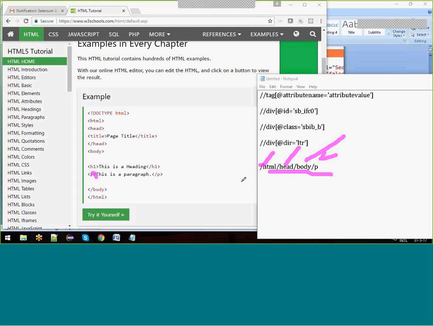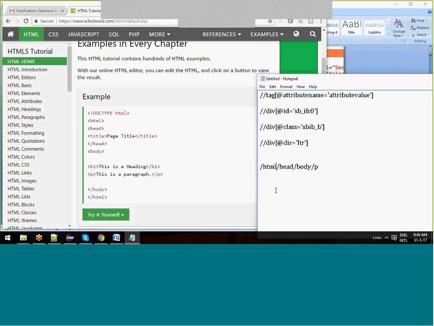If it is this one, the parsing mechanism for Selenium will come from HTML and go to header, then body and paragraph. Instead of that, a direct relative path is //p.